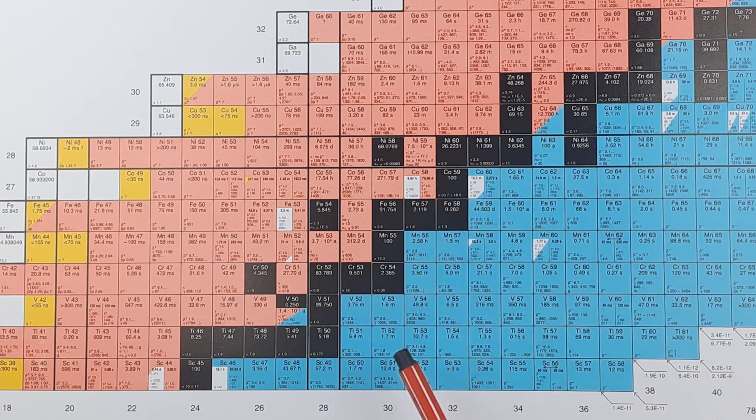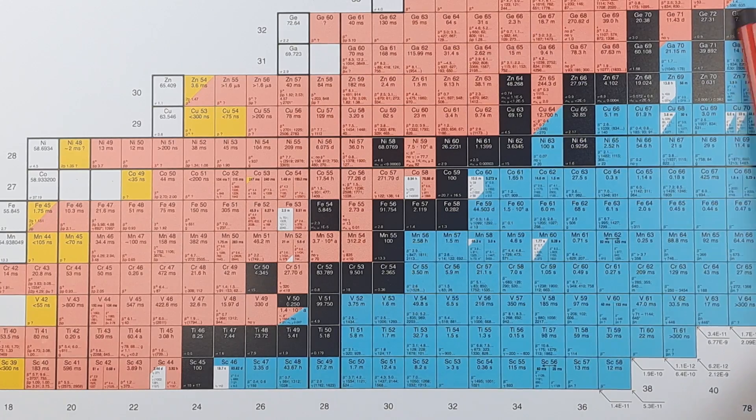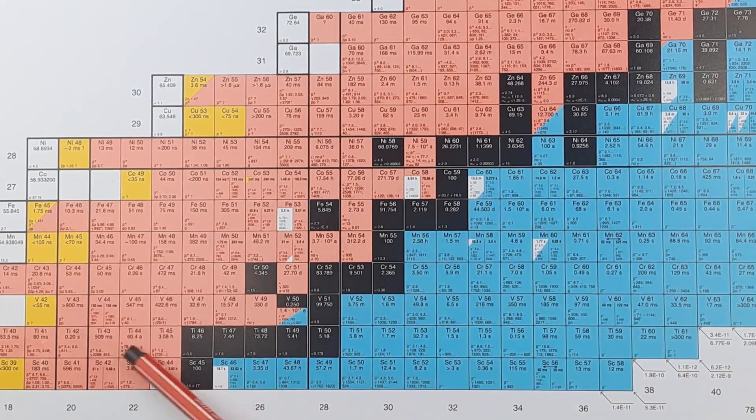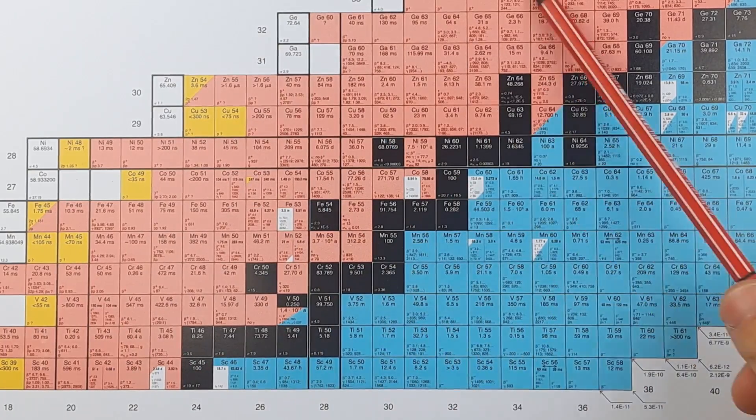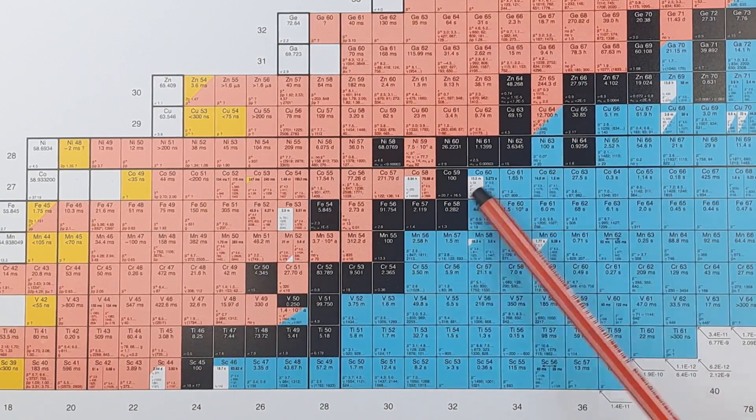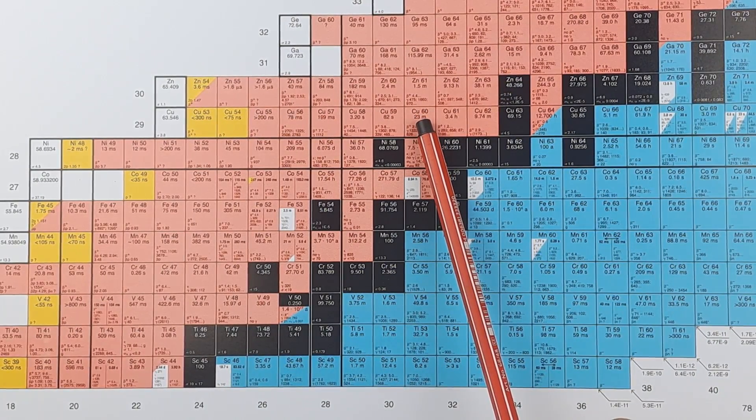Alright, now to the most striking part about the chart of nuclei: the color scheme. We can see a black stripe basically running through the entire Chart of Nuclides, above it a red area and below it a blue area and in the very back it turns yellow and colorful. Black means, in this case, stable. These nuclides do not decay.